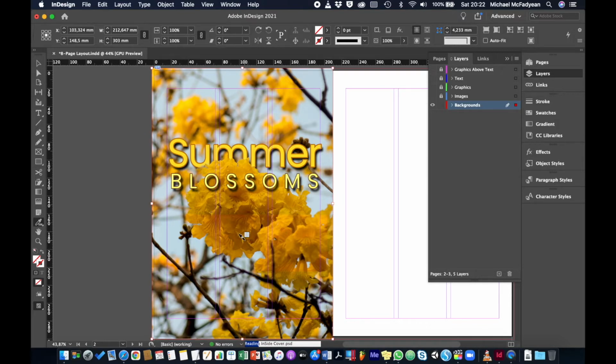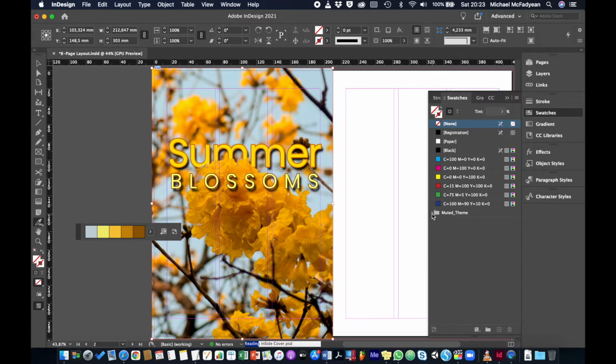Now this is a strange tool. It actually behaves a little bit weirdly, so you'll see nothing has happened. If you get a special little panel that comes up, that's fine, that's what should happen. But in my case, if this happens to you, you go back to the tool and click on it, and now you get your little panel coming up. And here are the colors that have been picked up from this image, and actually the colors are pretty nice. I'm going to go with the muted option, and then I'm going to click on here and say add this theme to swatches. So you'll see in my swatches panel now I have a muted theme here with those colors in it. So that's great.